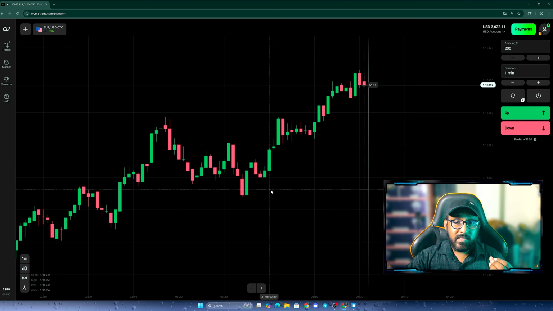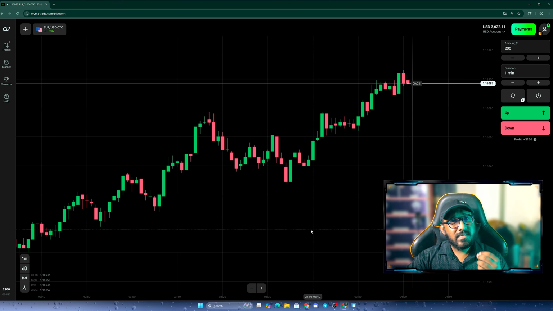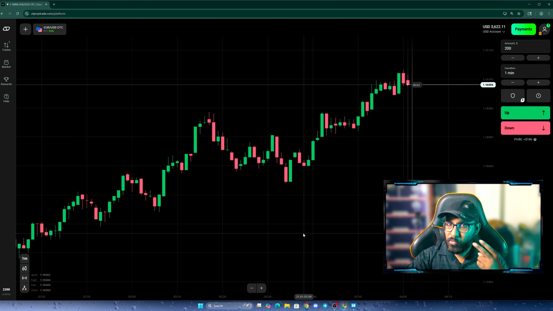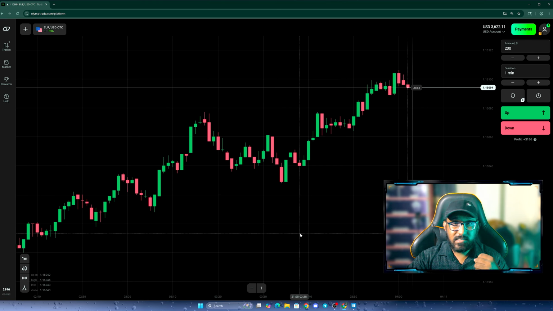After removing the indicators, the chart is looking very clean. But why do we even need the indicator in the first place? Indicator doesn't tell us when to trade. It's just a helping hand, and it helps us see what we are not able to see with our bare eyes. We can't tell if the market is overbought or oversold just by looking at it. That's where the indicators come in.